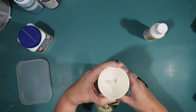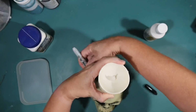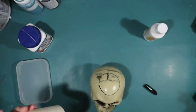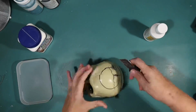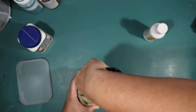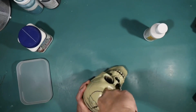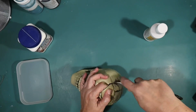First, I want to cut a hole in the top of the skull, so I'm just using a candle because it's a circle and it's about the right size, and I'm drawing that on the top of my skull with a Sharpie so that I know where to cut. I want to make this skull into a planter, and so I'm using a razor blade from the Dollar Tree and cutting that circle out carefully. Make sure you don't cut yourself.